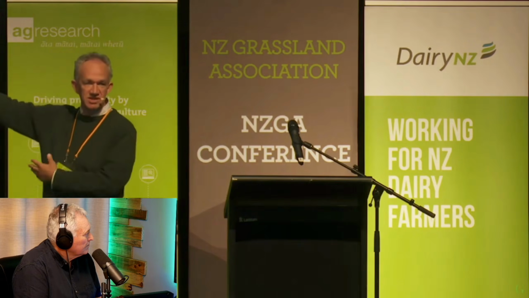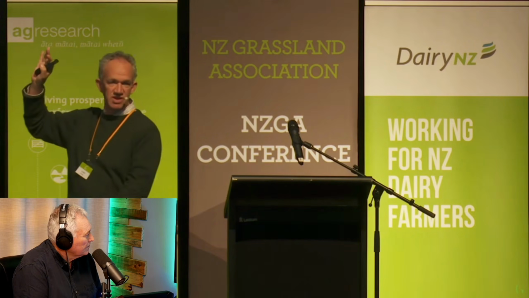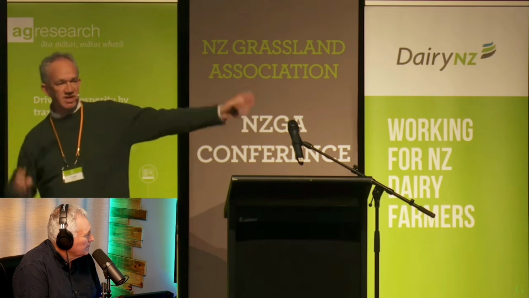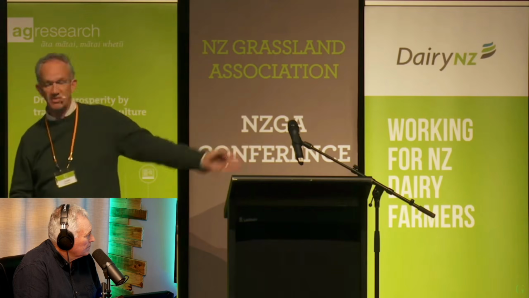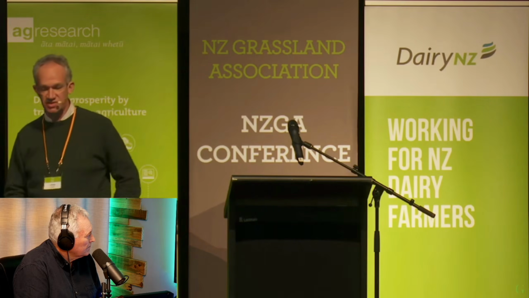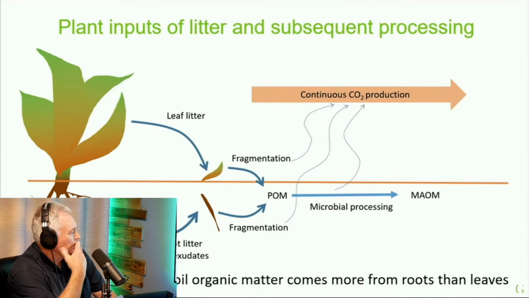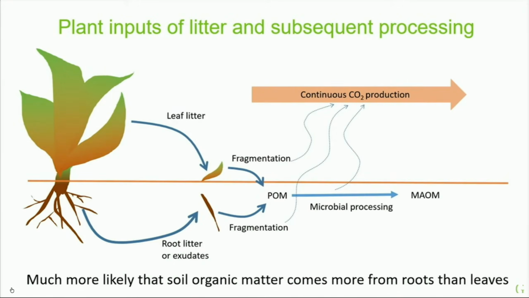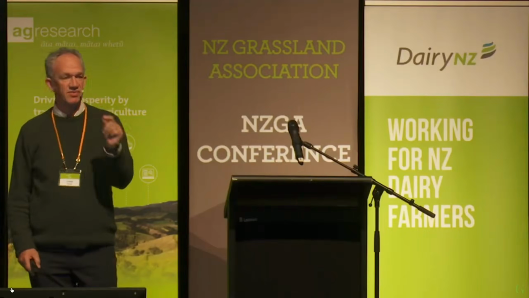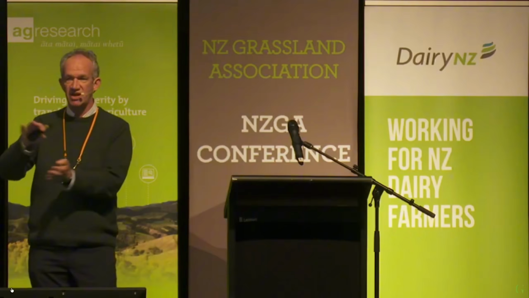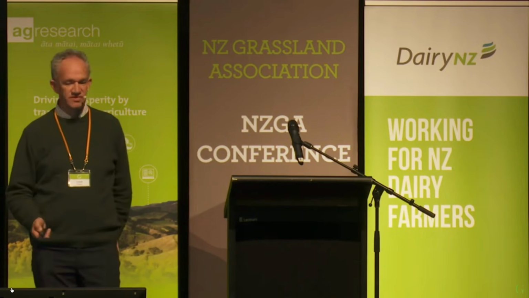So how do we manage this kind of a process so that we keep carbon in our soil and we get these wonderful functions that Mark was talking about, and the carbon sequestration as well. Now, one of the important aspects that come out of this then is that a lot of the carbon that is in soil comes from roots. So what you see above ground isn't necessarily helping you as much as you might like to think. It's coming mainly from the roots because of this processing through into the mineral surfaces.